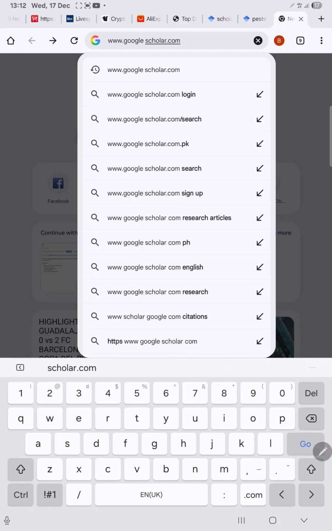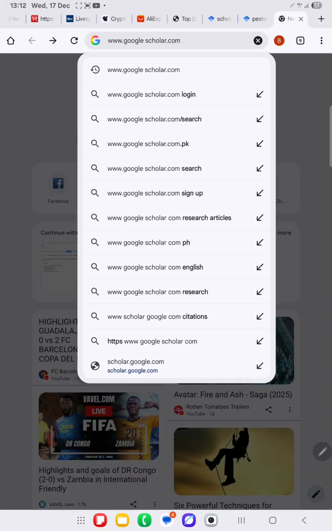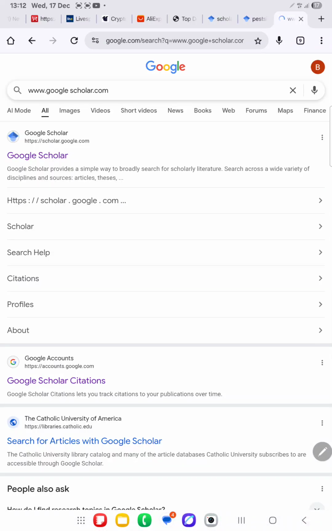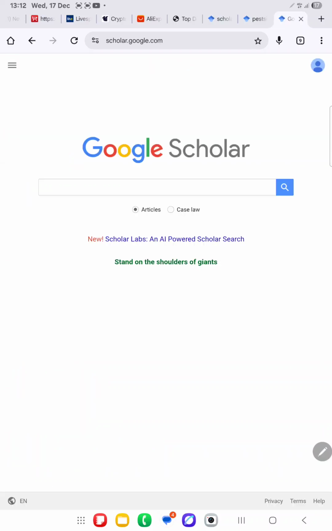So www.googlescholar.com, then you search. All right, so you click there. After searching, there's this website which is brought here. So there's this website which is written Google Scholar. So you just go on the Google Scholar there. After you go on the Google Scholar, what you're supposed to do is that they will bring for you the search engine under Google Scholar.